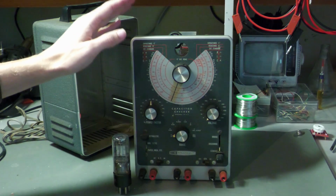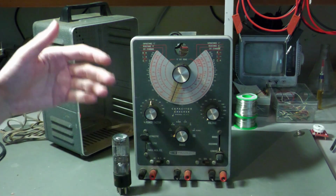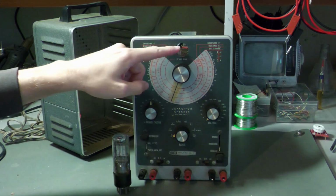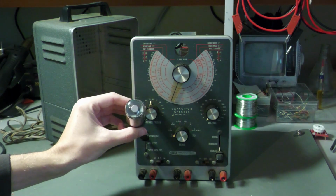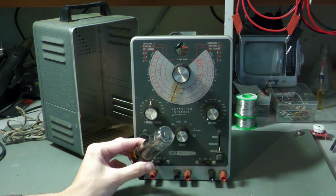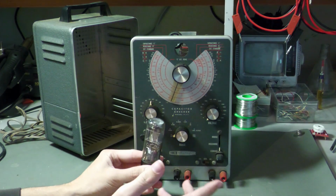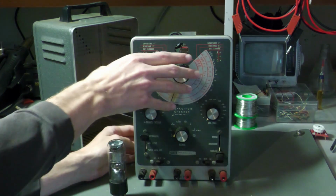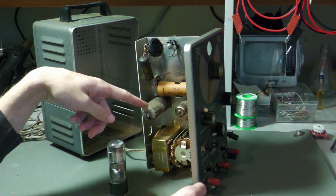So now back to the capacitor leakage tester with leaky capacitors. How does this thing actually work? The indicator for leakage is this eye tube. It sits in here, and I've removed it for cleaning because it was extremely dirty, and it is important that it is clean, because otherwise I cannot see the indication. Actually it was as dirty as this tube here.